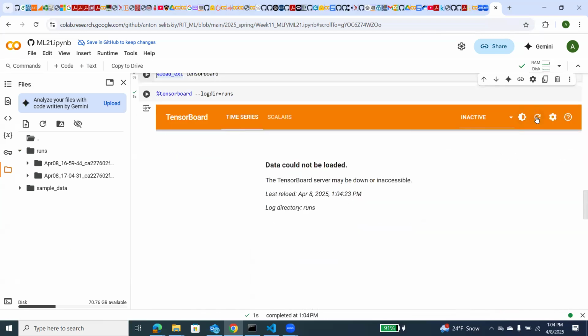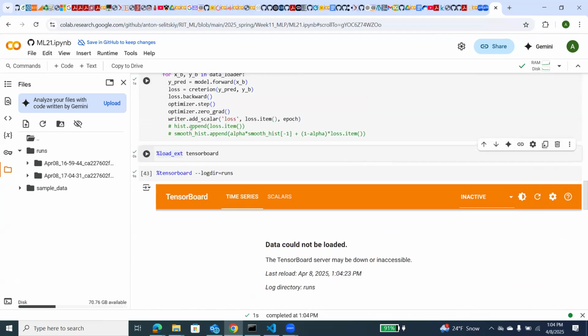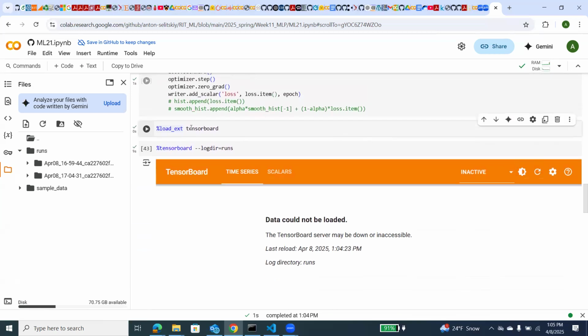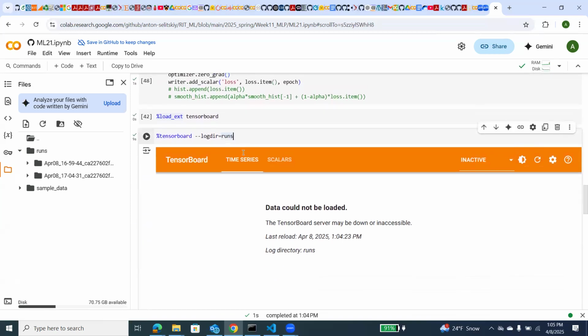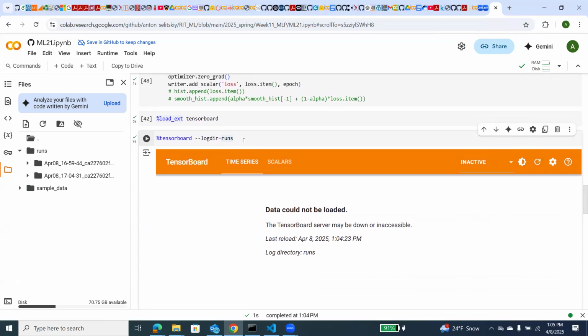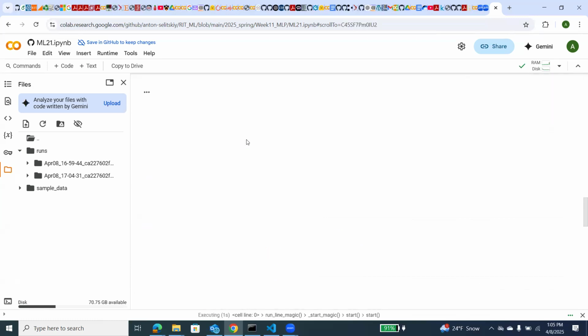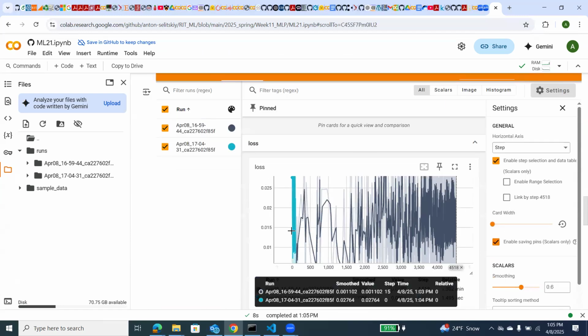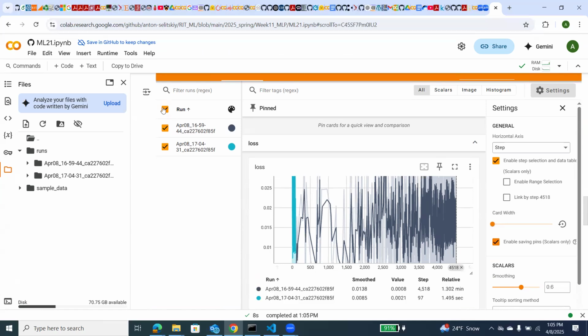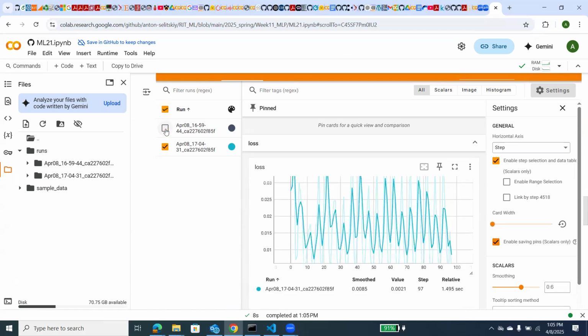And if you update, let's see, data couldn't be loaded. Maybe I should run this line again. Yeah, you'll see the results of training from 2 sessions, so you can choose just one or remove the other one.